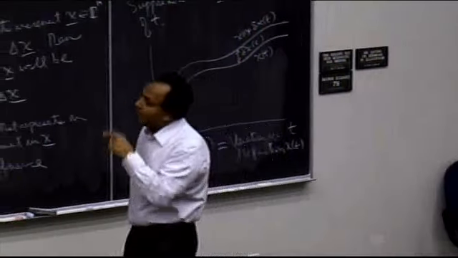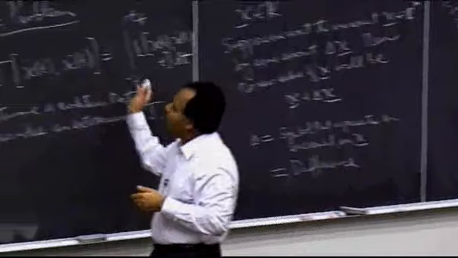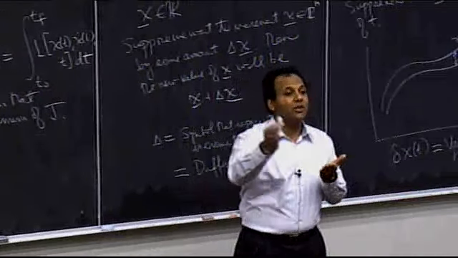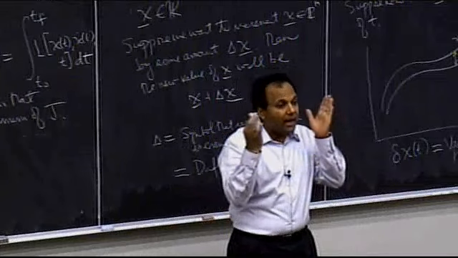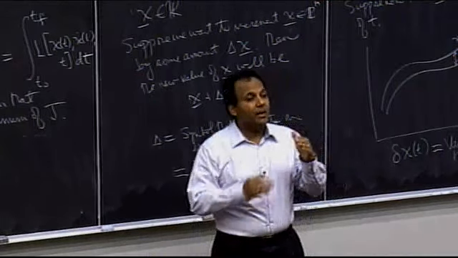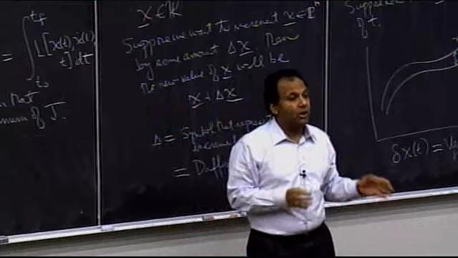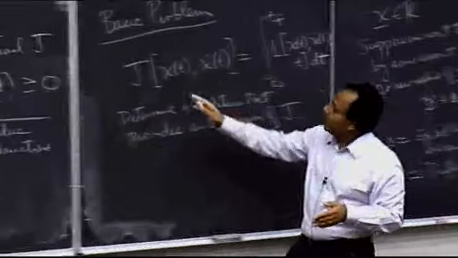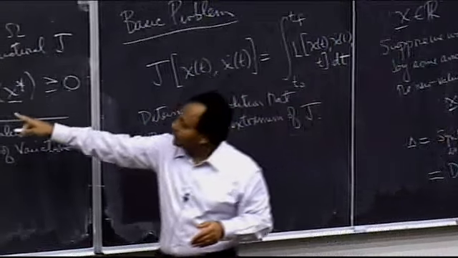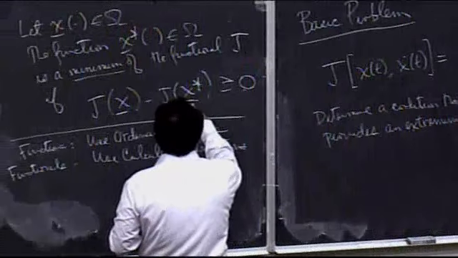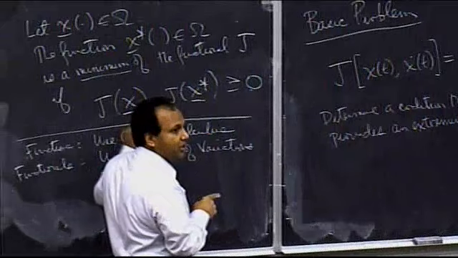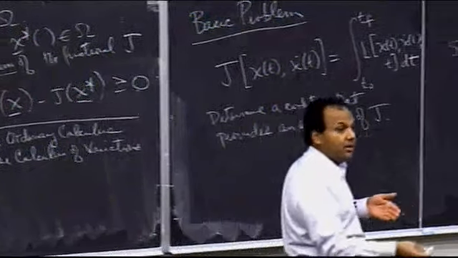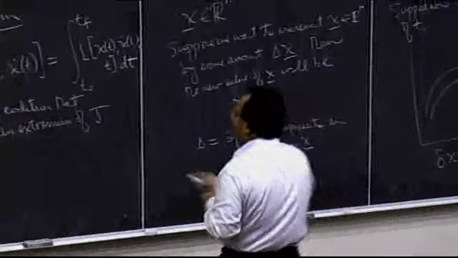But in this case, I don't have a function. I have a functional. So what I'm trying to solve for is a function. I want to know the function that tells me what the extremum is of the functional, meaning give me this function x of t, such that when I plug that in here, if I found the minimum, then if I plug in any other function, I wind up with a bigger value of the functional than I did when I plugged in the extremum value, right? So how do we do this?